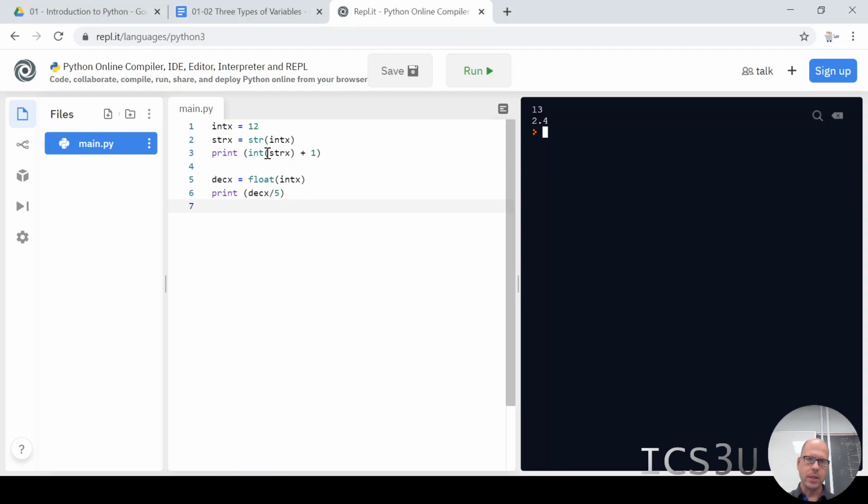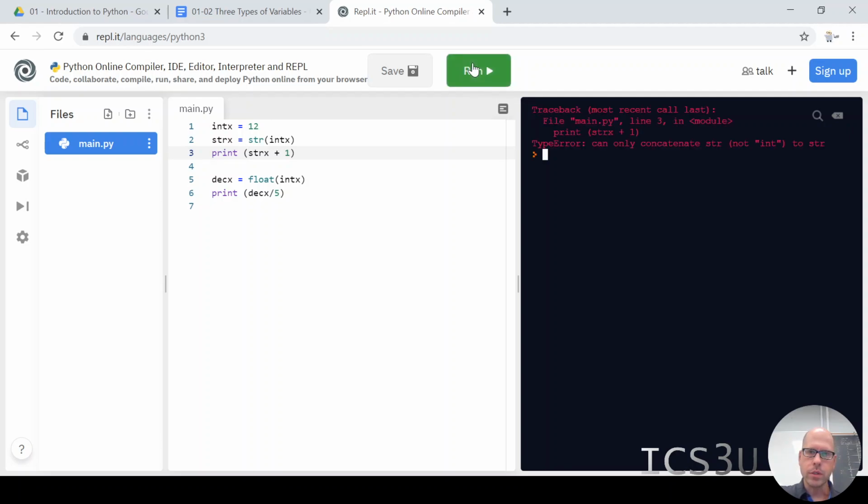So I know you've had a chance to copy this out by now. Go ahead and try doing this. Try doing, wait a minute, can you see my screen? Yes, you can, good. Try doing this, and you should get an error on line 3, because you can't add 1 to an str, or if you do, it's going to look very strange. There you go, type error. It says, can only concatenate. Concatenate is just a fancy word for put together.